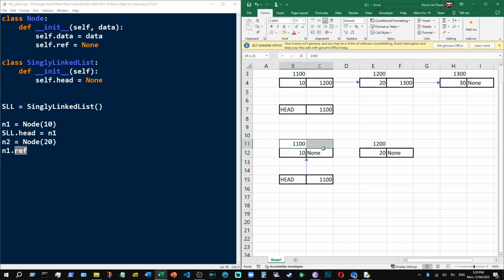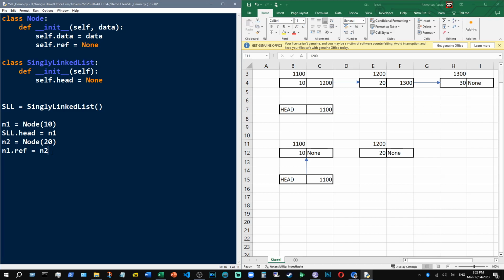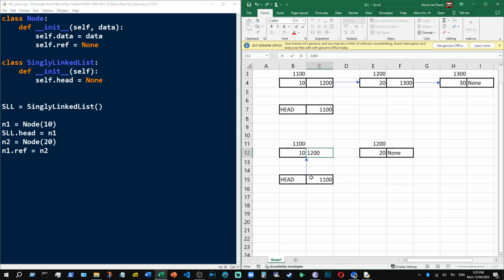The reference of that would be equal to the memory location of this object here, which is represented arbitrarily by this 1200 value. So we could simply call the object itself, N2. So now instead of none, it is now 1200.